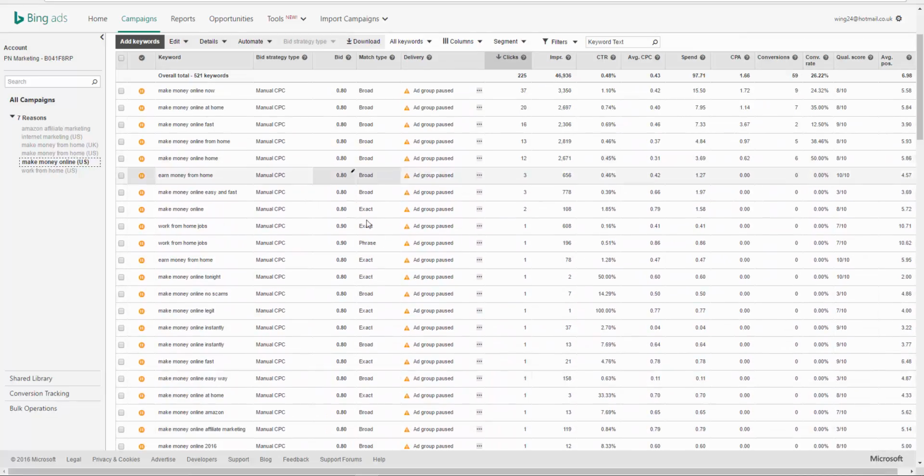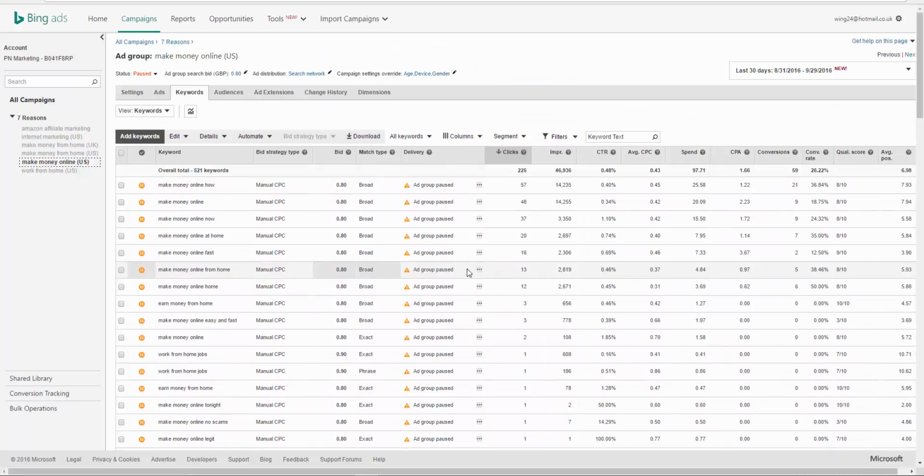If we go back to the top, I've currently paused this campaign because I don't want this to run anymore. This obviously costs me money every single day to generate traffic, and I'm not really focused on this particular campaign at the moment. I've got some other ones running right now, so everything's paused, so nothing's going to be happening as of right now.